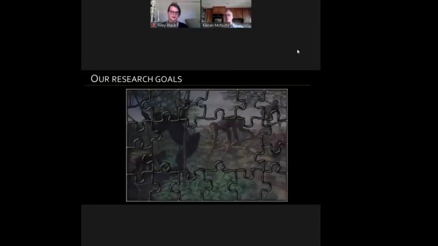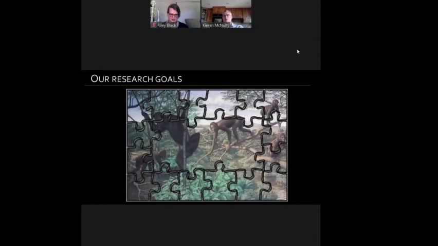In the end, you put these research goals together, and this is what we're trying to do. We're trying to fill in this picture. This is a mural done by Jay Maternus. It's hanging in the American Museum of Natural History. And this is the level of information we would love to get. We want to know what these apes are doing, how they're locomoting, what their behaviors are, what kind of groups they live in. Do they live up in trees, as is shown here, or do they tend to prefer living in the ground? They live in forests or woodlands or open areas. So this is when you put those goals together, really what we're trying to end up with.